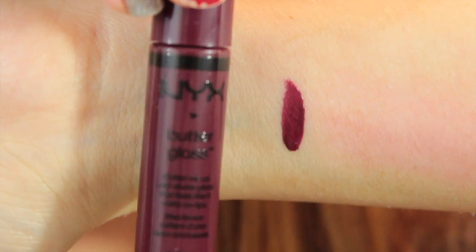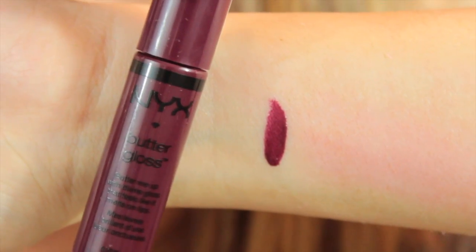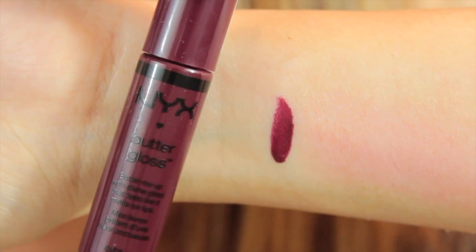All right, so moving on to the final color here. Ooh. This is Devil's Food Cake. Kind of looks like a deep plum. This is a really pretty fall color or evening color in general. I think this color would look awesome with a sleek bun and statement earrings and winged liner. Once again, I feel like this color would be a little bit prettier if it was matte. It's still definitely a pretty color, but for me, whenever you have such a deep color like this and it being glossy is just sometimes, woo, too much.